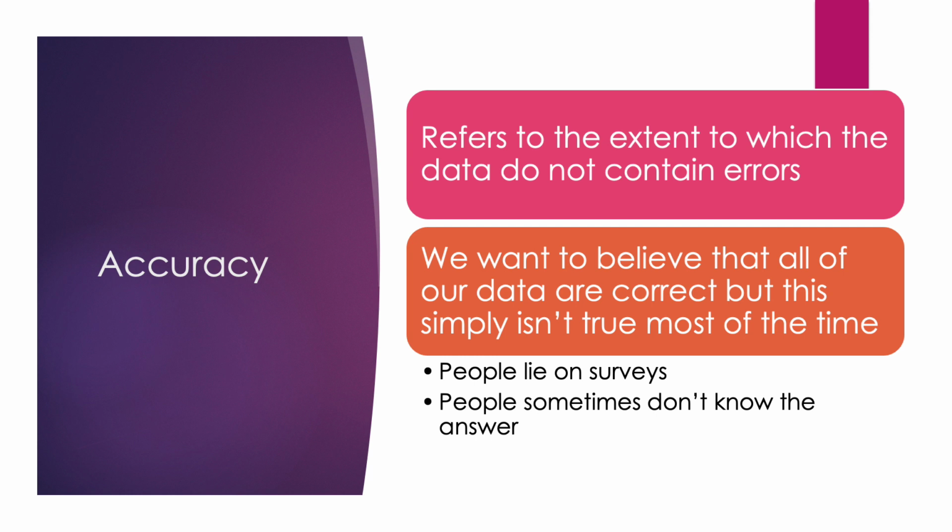Accuracy refers to the extent to which the data don't contain errors. Now, we'd love to believe that all of our data are correct all of the time, but this simply isn't true most of the time. In fact, people lie on surveys, and people sometimes just don't know the answer to the question or just don't have an opinion.